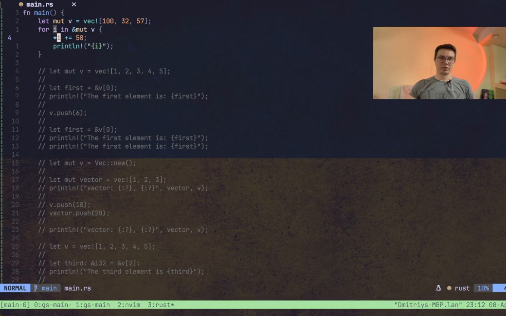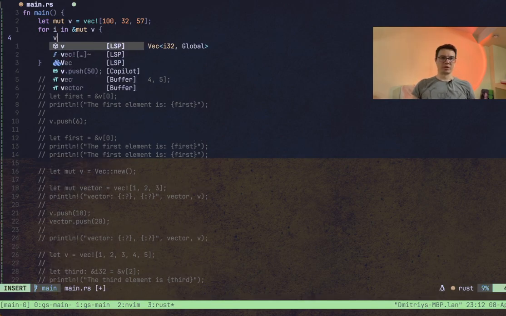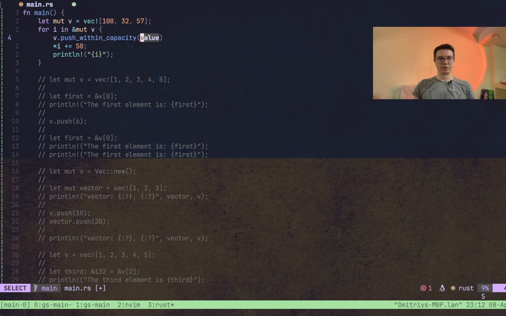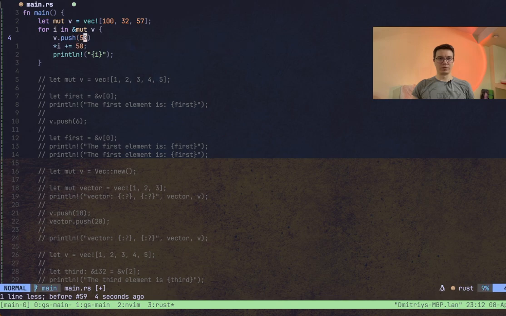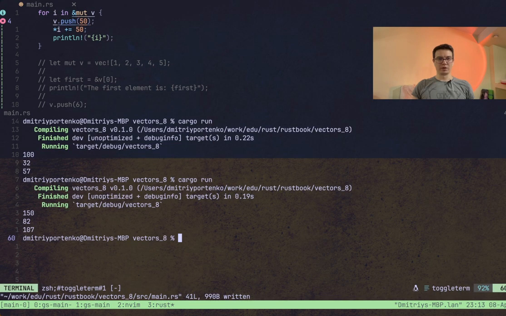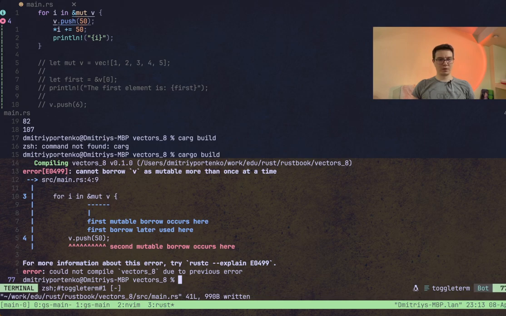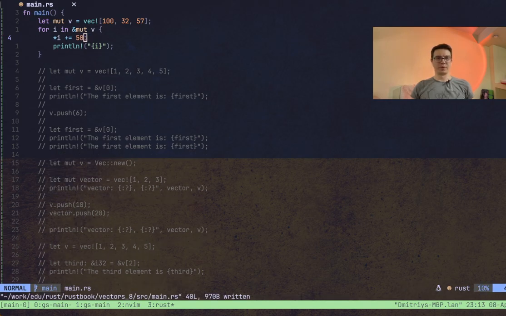We can even try it, like we push 50, and cargo build. First a mutable borrow here and then it's again a borrow. Yeah, doesn't work.